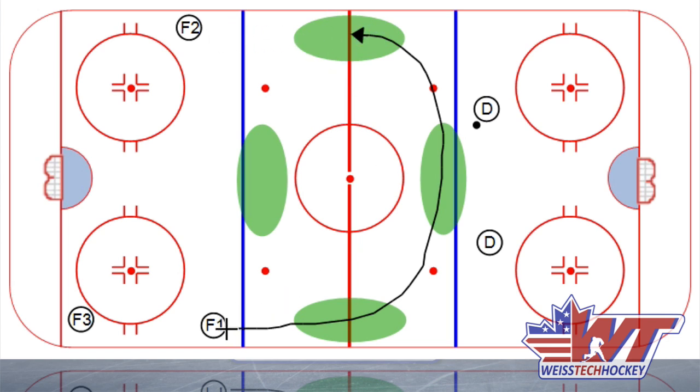If the timing's off and they're both coming out of the same side, then F2 is too close in behind F1 and he's not a passing option because F1's in his way. If we're going this way, it's not as big a deal. So F2 can come out swinging the opposite direction, and present himself in both pass and receiving zones.